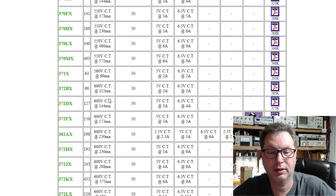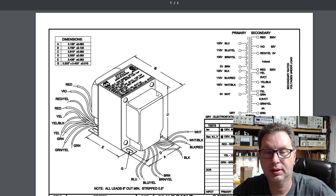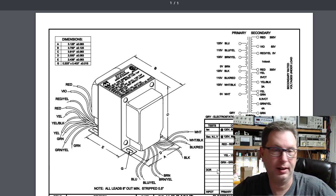So let's find one here around 600 volts center tap at maybe 144 milliamps. This one has the 5 volt winding you would need. It would have the 6 volt winding, the 372DX, and then you can click on a PDF of it. But you notice it's not a lay down style, so I'd end up having this amplifier look quite differently if I use something like this. But at least it's an option, and depending on the amplifier you're restoring, this may or may not work out to your liking.